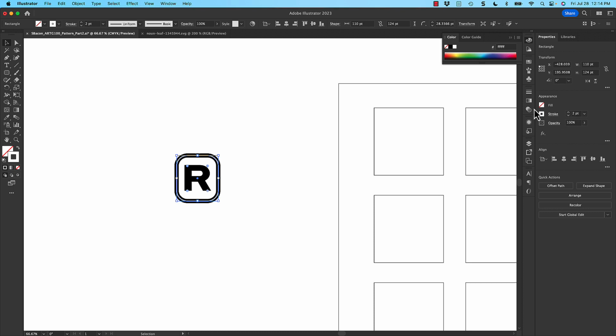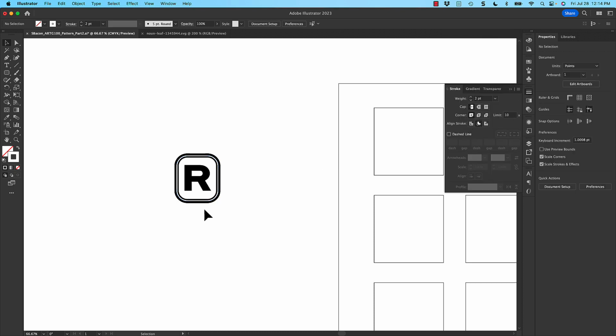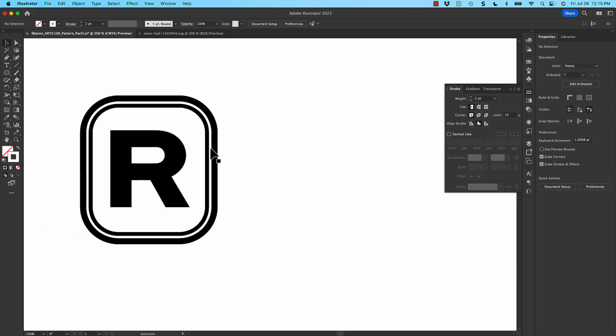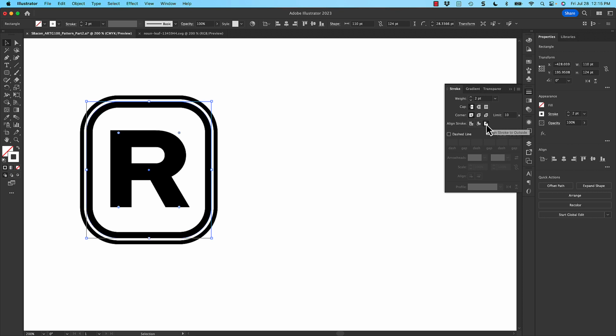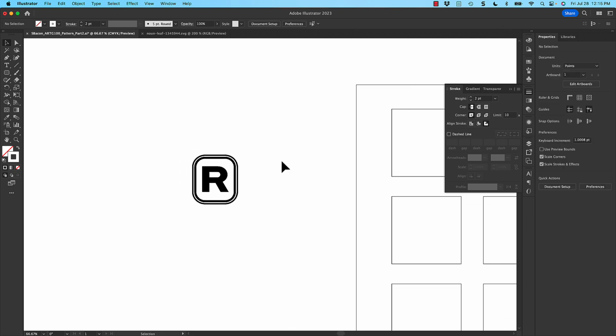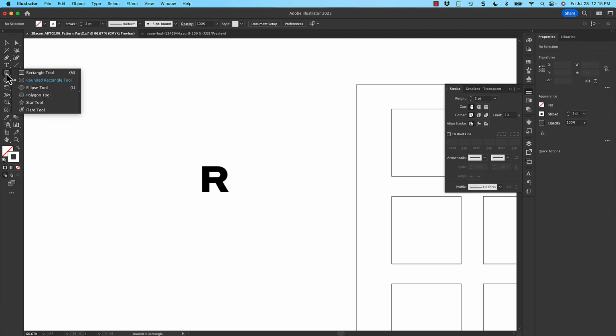Another thing that's interesting is I could come in here, I believe, and I could change this to make it come more on the inside, right? Maybe I don't want it to be symmetrical. Maybe I want it to be more on the inside. You could also change it to be more on the outside, which would create sort of the opposite effect. So those can be interesting things to explore. One thing that you should note though, is if you're working with shapes that aren't rectangular or perfect circles, you can run into some problems. So let me look at that.